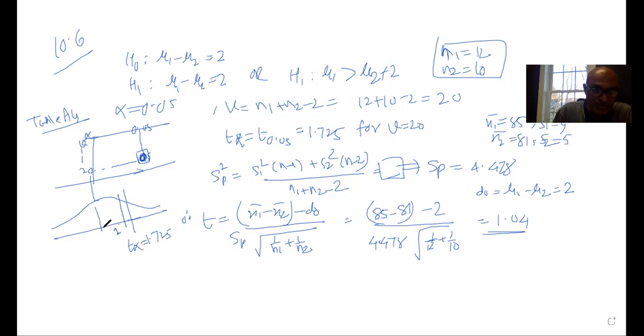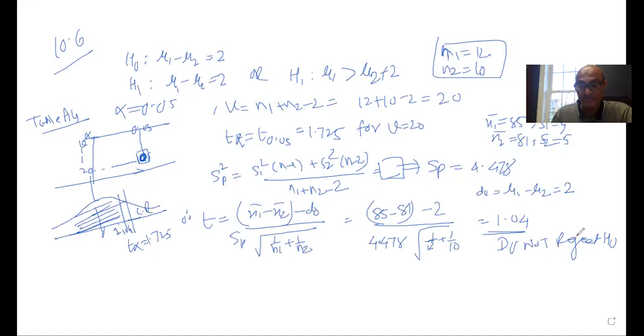It is 0, and so here 1.04. That is 1, but so that lies on the other side, right? It's not lying in the critical region. This is your critical region. So it's not lying over here, it's lying on the other side. And that's why I would say do not reject H0. Or the other way around, you can say you are accepting H1.